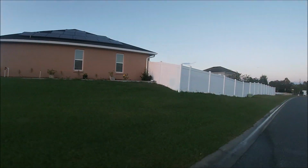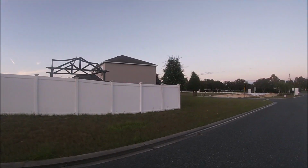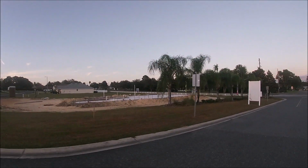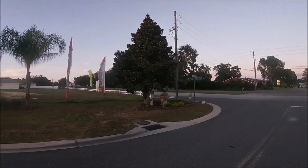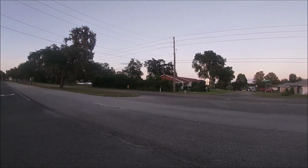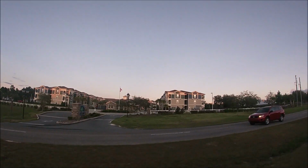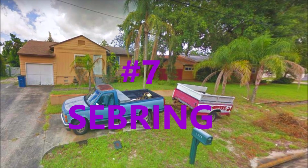People do give this place a bad name. Actually, Beverly Hills, Florida is on some of the internet lists of one of the worst places to live in Florida due to crime, due to drugs, due to a bunch of other reasons. However, if you're okay with that, you are in Citrus County, which is a great place. You're seeing a lot of development in the area, so it may be a good place to invest. Now, as far as living there, a lot of people do complain about the drug situation. It is a problem in that community, and it is one of the cheapest places to buy property in the state of Florida.